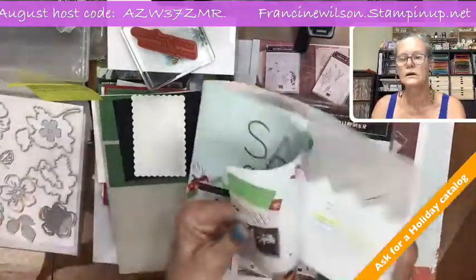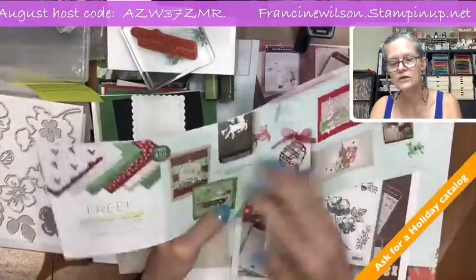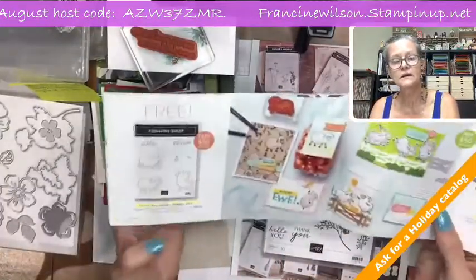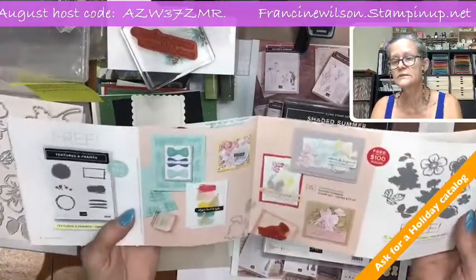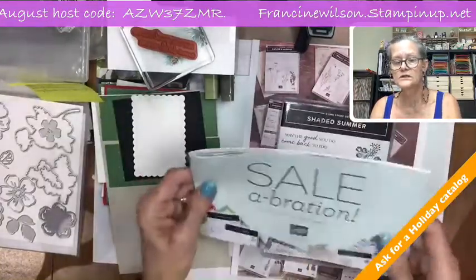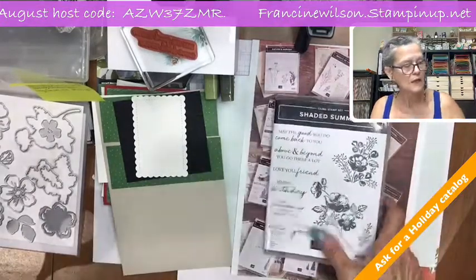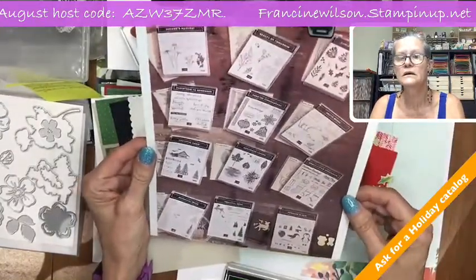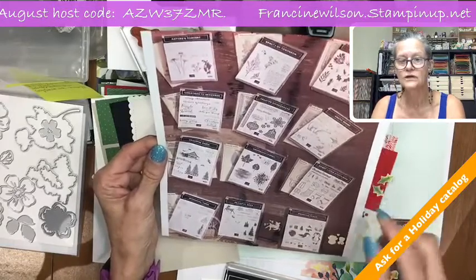There are a lot of things in here that are fifty dollars — fifty dollar purchase and you get them free. Even the dies that go with the stamp set are free for fifty dollars. And then the Summer Shadows and the Dahlias — Delicate Dahlias — are a hundred dollars. That is the Celebration, and it goes from August 3rd to September 30th. If you join my team during Celebration, you get to pick a bundle — any one of these bundles — and there are twelve of them.